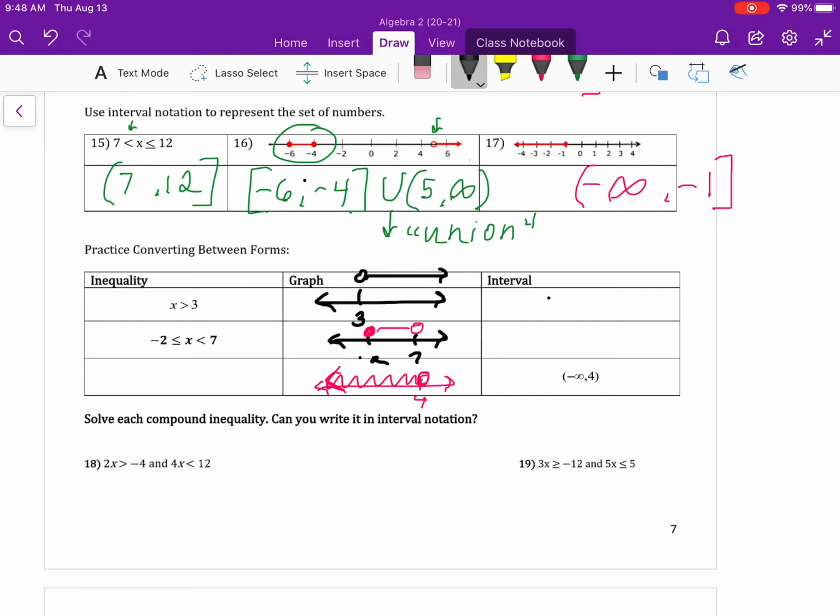So put an arrow going to negative infinity. All right, let's try some interval notation. Let's look at our graph. Okay, left point is 3. Right point is infinity. Let's see, open, open. Left point is -2. Right point is 7. We're going to have a closed and an open. And let's see, these are all of the point x's. Let's see, x is less than 4. And that's it. And that's all we have.